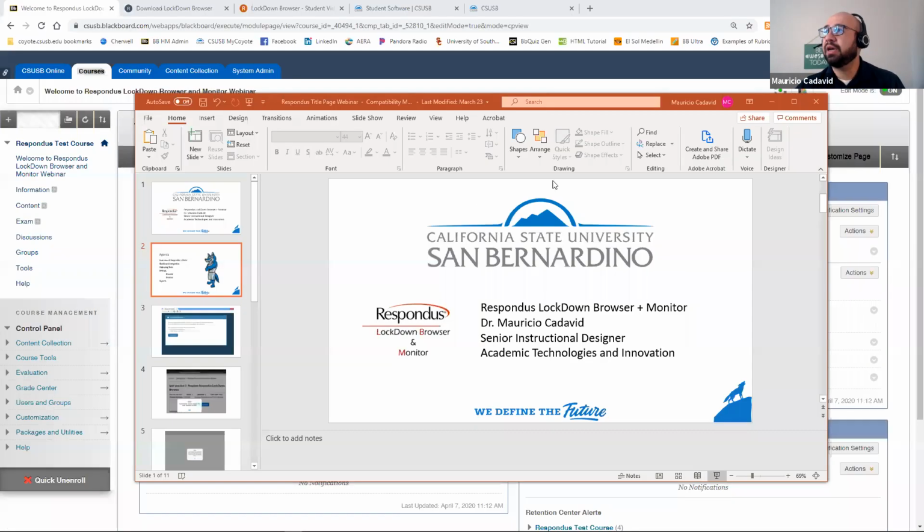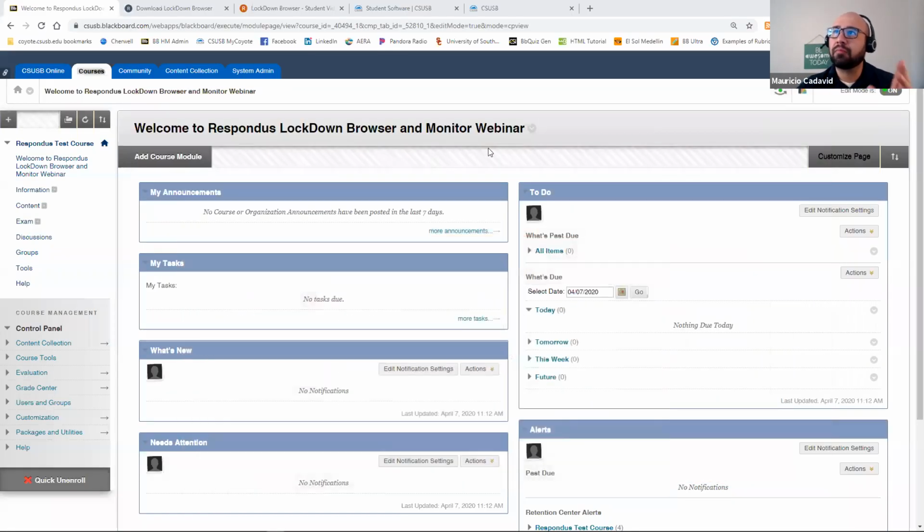Sure. Okay, so can you see my screen? I can. Okay, perfect. So with Respondus, as a faculty, you don't have to download anything, because Respondus is software that is installed in the back end of Blackboard. It's sort of like installing an alarm or a keypad on your front door.